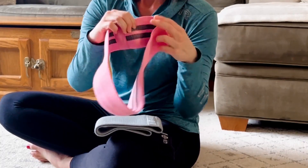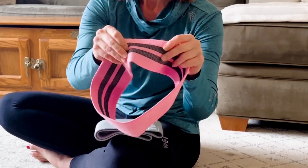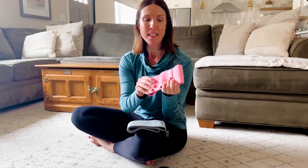The quality of these bands is really nice — they are thick, the outside is soft, and the inside has a little grippy line so you don't feel as if they're going to slip off your legs when you're standing, walking, or squatting. Overall this seems like a quality product that should last a long time and do the job it needs to do.